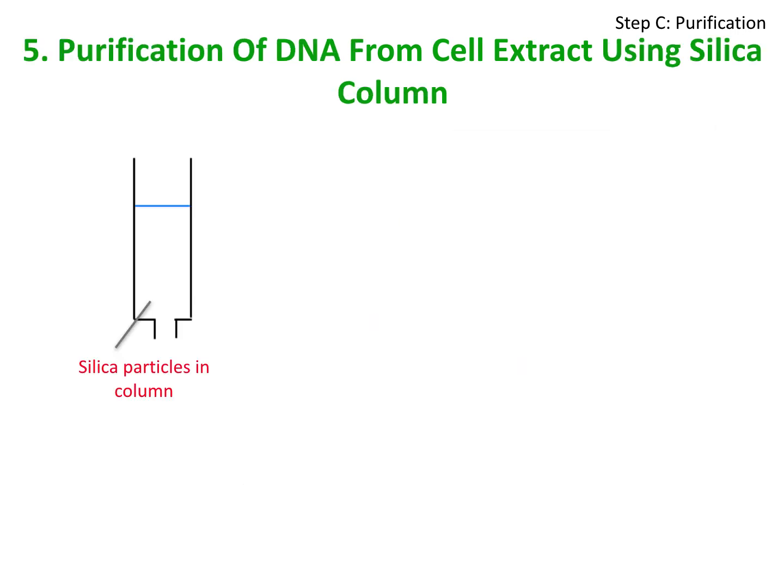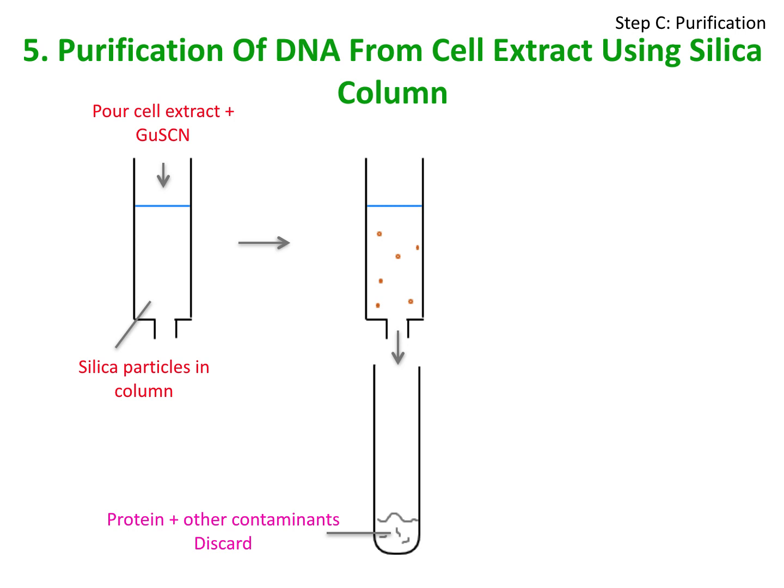In the first method, we use column chromatography. But here, unlike ion exchange chromatography, we use silica column instead of resin. Silica can be used in the form of gel or as glass microfibers. Another difference in this procedure in comparison with ion exchange chromatography is that the cell extract is mixed with guanidinium thiocyanate before adding to the top of the column. In the presence of guanidinium thiocyanate, the negatively charged nucleic acids present in the cell extract selectively bind to the silica matrix. Proteins and other biochemicals are unable to bind to the silica matrix and are eluted immediately.